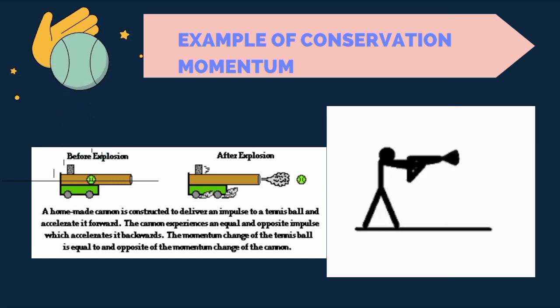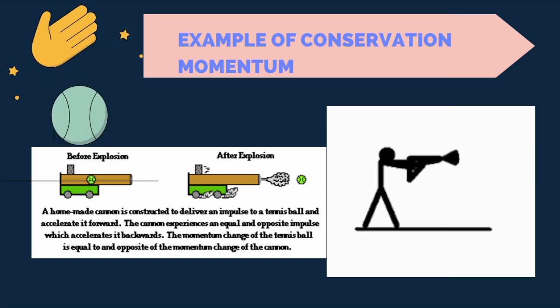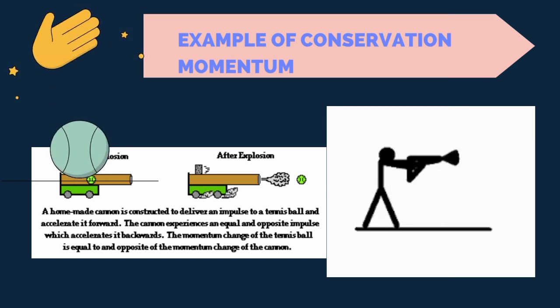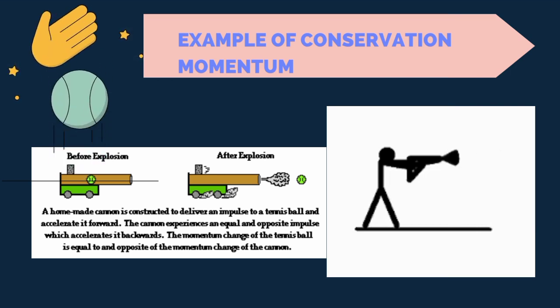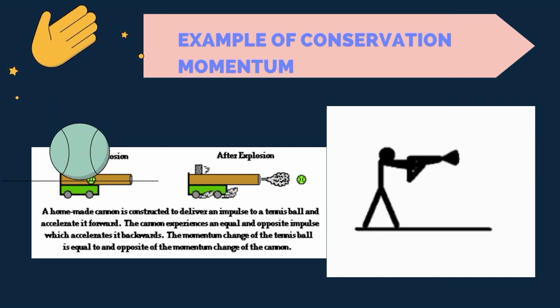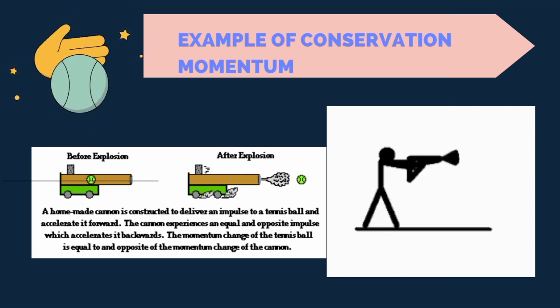Suppose m is the mass of the bullet and v is its velocity while firing the gun. M is the mass of the gun and V is the velocity with which it recoils. So the total momentum of the gun and bullet after the gun is fired is mv + MV.